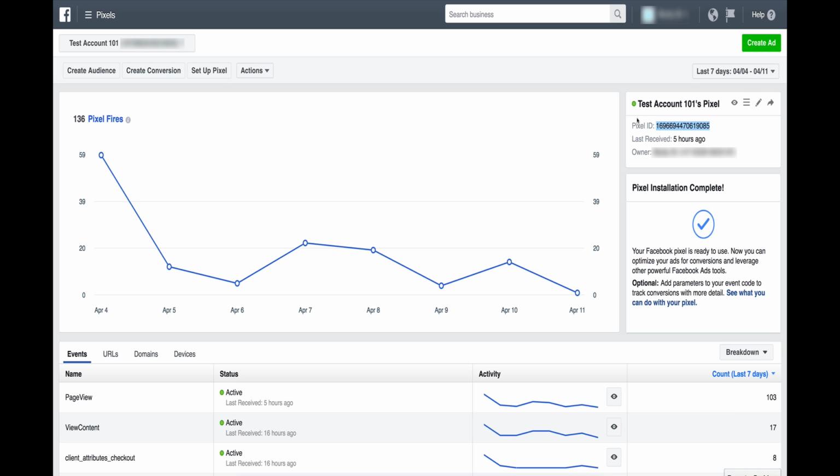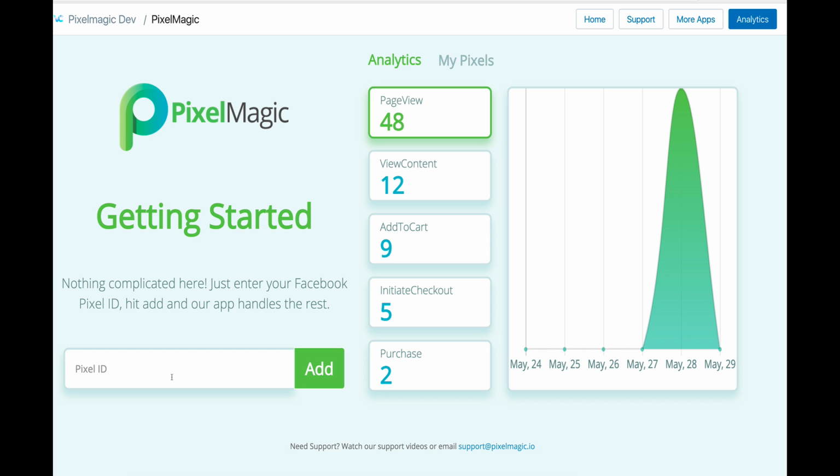I'm going to go ahead, jump back over to Pixel Magic. I'm going to toss it in the app. All right, now we are back in Pixel Magic, and let's go ahead and paste our Facebook Pixel right here in this box where it says Pixel ID. So we're going to paste the pixel, and we're going to hit the add button, okay? So let's go ahead and hit add. Now, once you do that, your Facebook Pixel is added to your Shopify store. You don't have to do anything else. It's going to start tracking every single move customers make on your store. Page views, view contents, add to carts, initiate checkouts, purchases, all of it's going to be there.